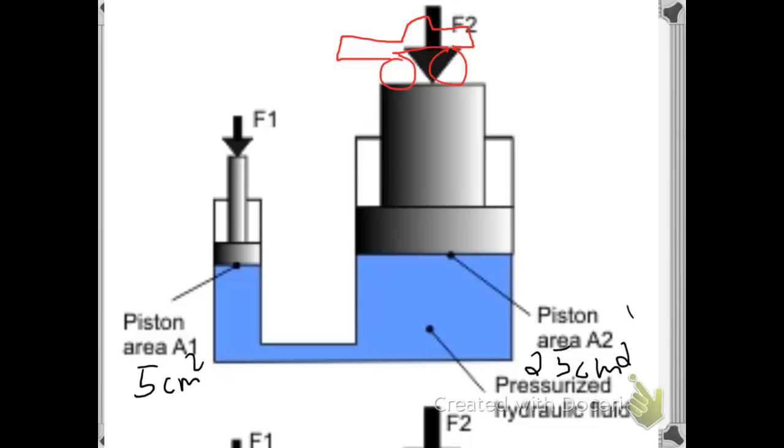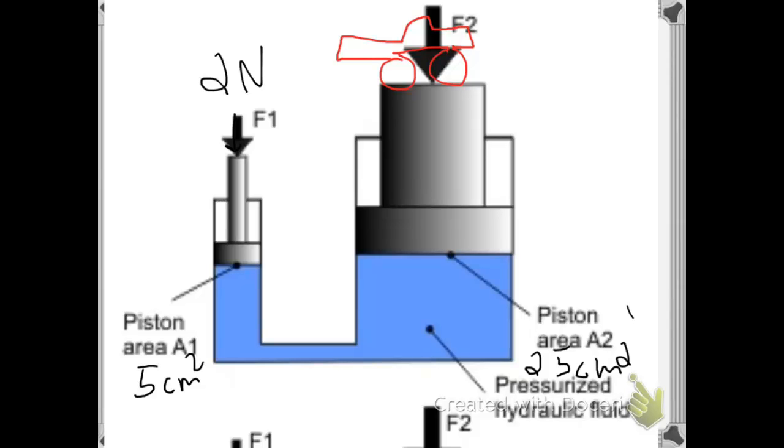The other one is how much force is applied. So our force here is F1. And let's say we'll apply with a force of pretty small, just 2 newtons. There's 2 newtons of force pushing down on this piston. So the question is then, how much force will be pushing up on our right-hand side? And so to do this, we have to do a little bit of math. And we're going to jump ahead a screen here. And we need to know a couple things.